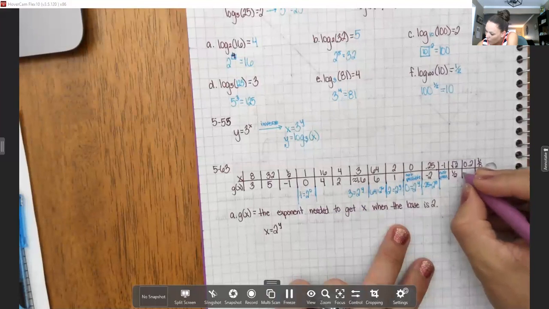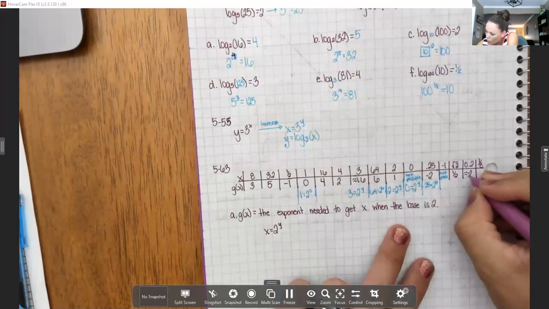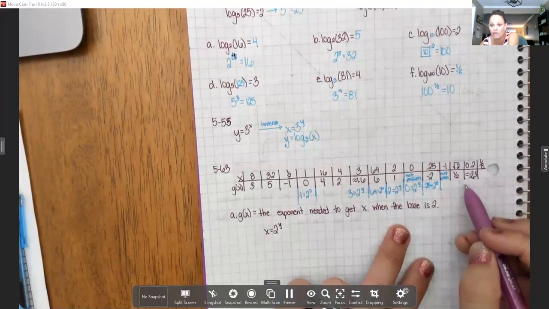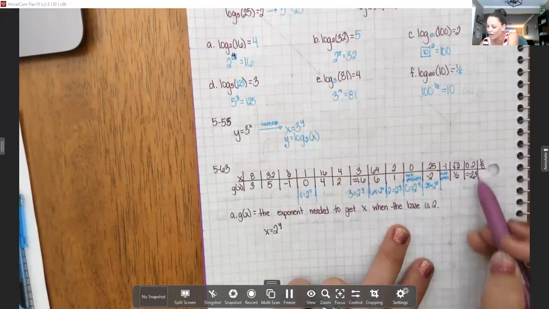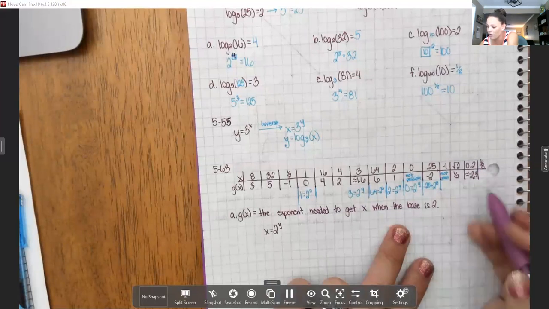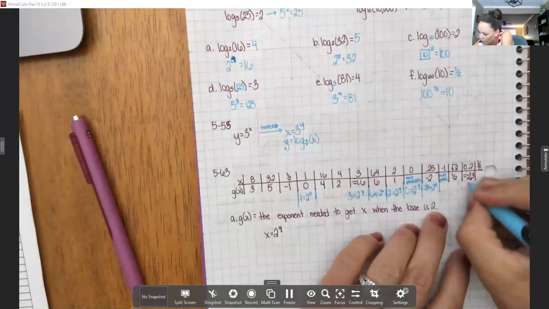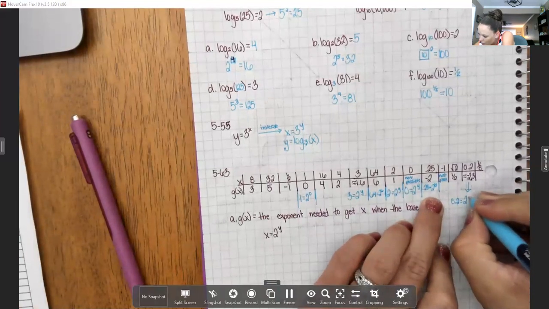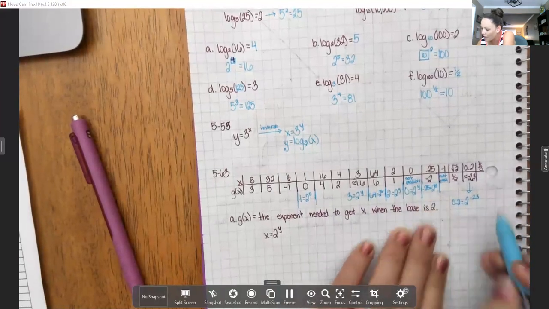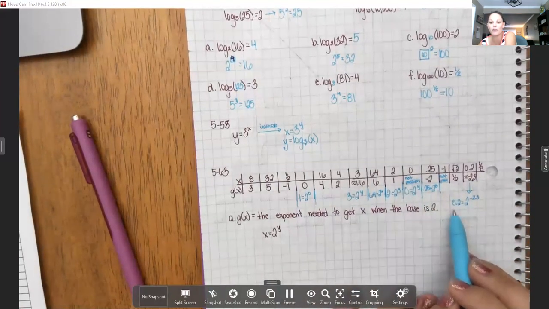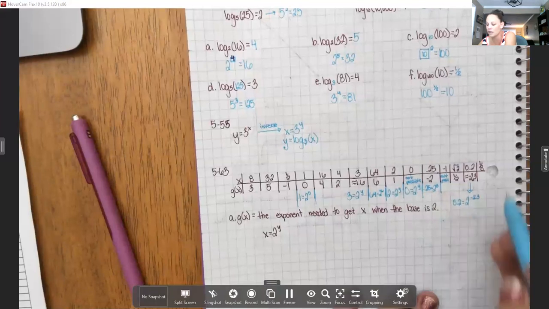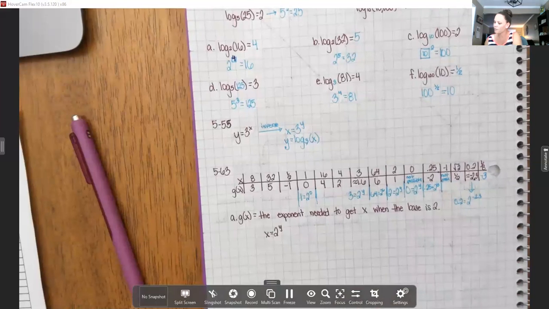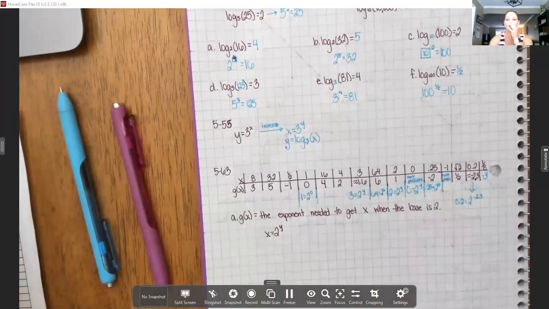0.2 is about -2.3. Sorry, I didn't have much space, but it's negative. Your exponent is allowed to be negative. So this one here, 0.2 is equal to 2 to the power of -2.3. Remember, negative exponents give you a number that's less than 1 in this case. And then 1/8 is -3. I did that one in blue. That's okay.